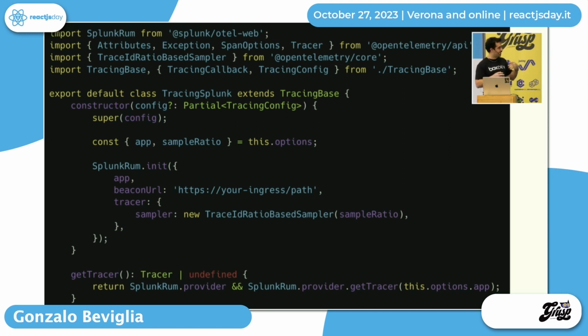This is an important point as I postponed when I was talking about the sampling processor in the processing layer. But the real thing is that most OpenTelemetry vendors charge us by the amount of sessions you trace. So if you're tracing 1 million sessions, there's a price, and if you're tracing 10, well, the price will be lower. And this can be controlled by the sampling ratio. We can track 5% of our sessions, 10% of our sessions, or if we have money or low usage, all of our sessions. And when we initialize Splunk RUM, we pass this application name, the ingress path where we'll send the traces, and the sampling configuration.